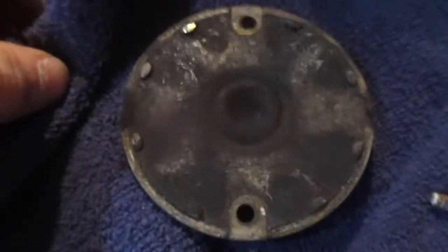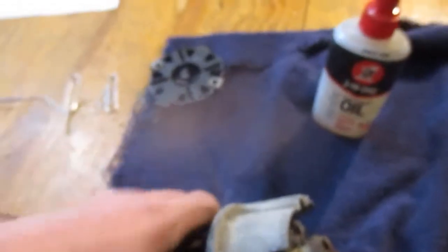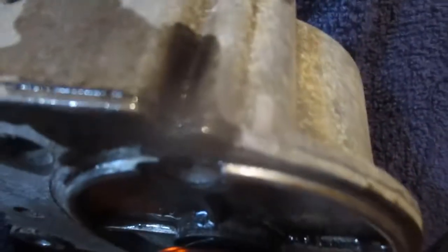You know, the back is a lot easier to lube, and you'll lube that after you put everything else back together. So, let's see. Where did I put that line? Right there. There's that line I marked. And here's the other. There's only two ways it can go together, just about. You gotta make sure the slots are at the back, though. Or else, I mean, it can go together like that, but that would not be right.